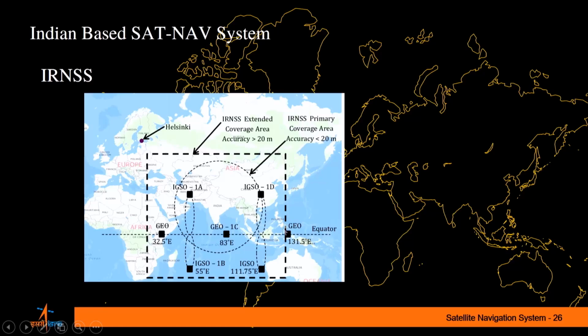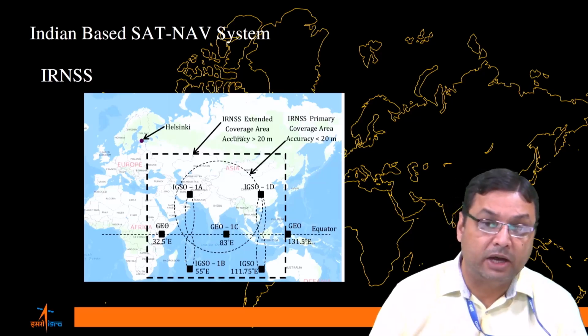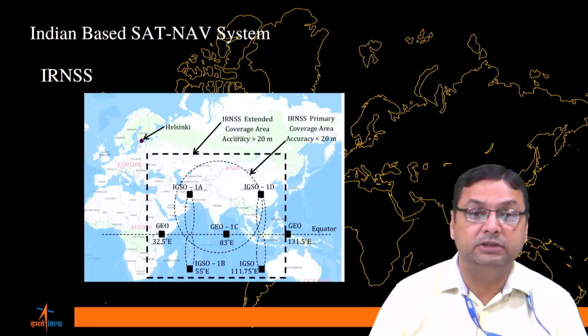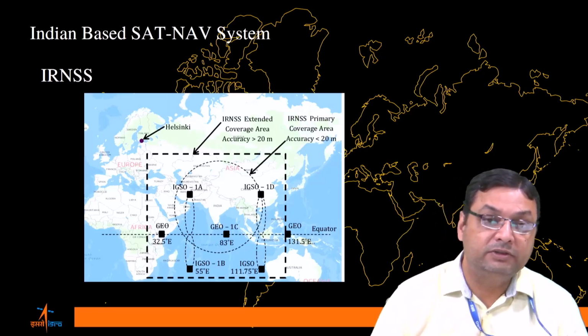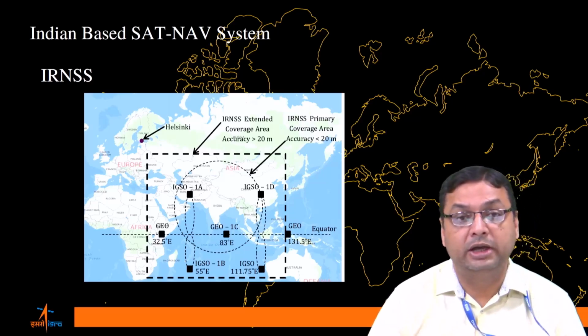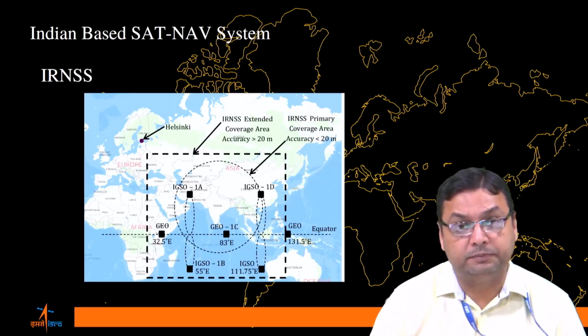Here we have to take care of one thing: when we are flying our aircraft from one region to another region, different regions have their own satellite-based augmentation systems. So when we enter another system, we should switch to that particular SBAS. The reason is that the farther we go from the reference stations of one particular system, the more the accuracy decreases. In other words, the nearer we are to the reference stations, the more we should switch to those SBAS systems. That needs to be taken care of.